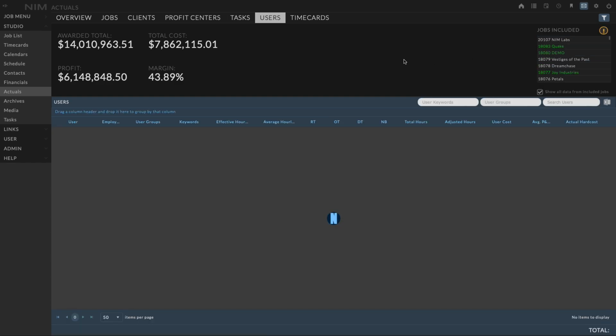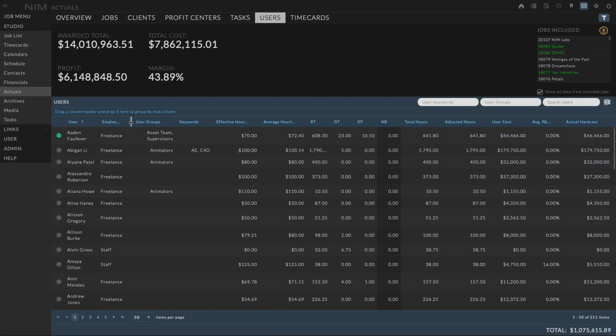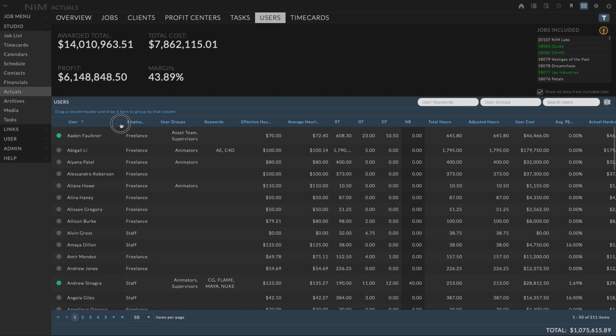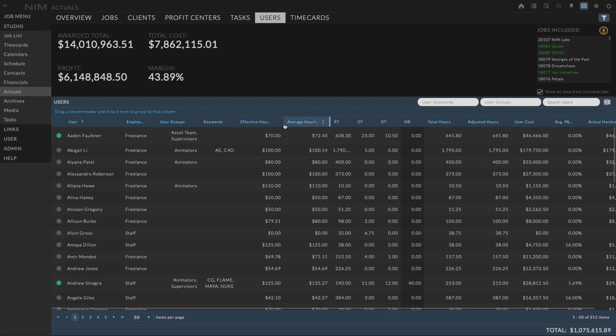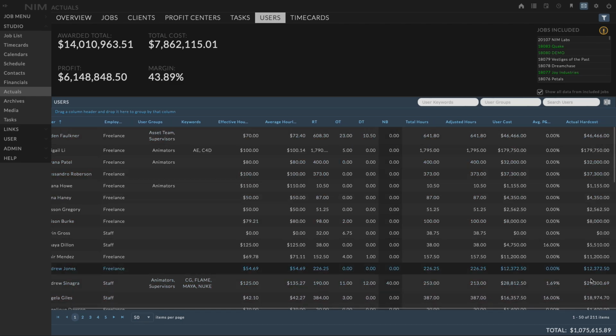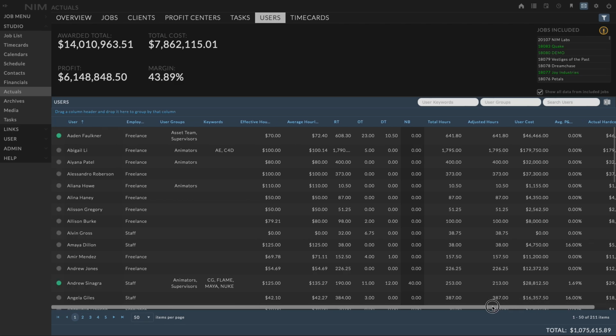We can also see the grand total of all of our user time across all jobs for the selected time period. We can see the user groups, keywords, effective hourly rate, average hourly cost, regular time, overtime, double time, non-billable time, total hours, adjusted hours, user cost, P&W amounts, as well as our actual hard cost.